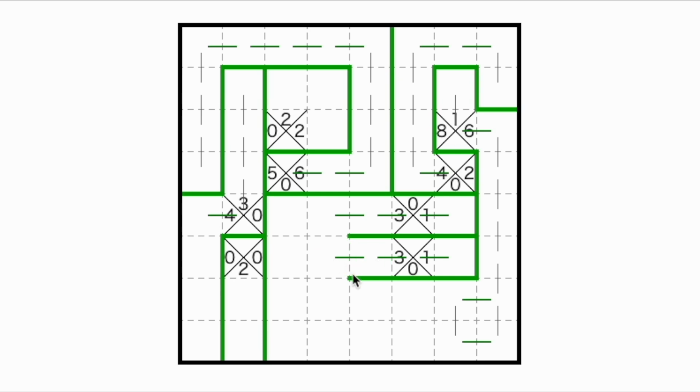So this, in order to get its 3, has to go west and north, and it can't go north because the other clue is hemming it in. So it's going to go west all the way here. And we've got its 3 to the west, 1 to the east, none south, and any number north. And this symmetric one here, 1 east, 3 west, none north, any number south, is done. And this big clue, 1 to the north, 1, 2, 3, 4, 5, 6 to the west, any number south, and 8 to the west, doesn't count these, 1, 2, 3, 4, 5, 6, 7, 8. That is a completed compass right there. We'll check our work. And that is how you solve a compass.